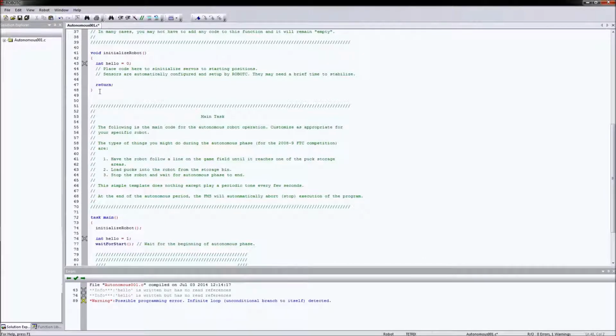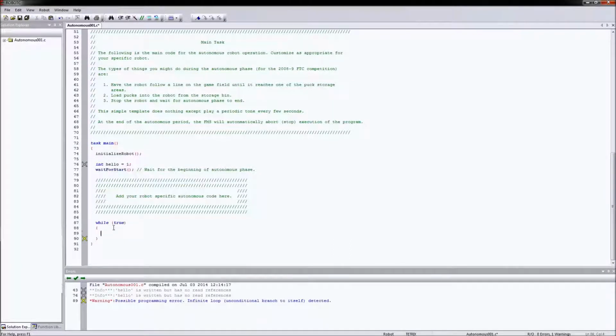So it's generally good programming practice to name all your variables something different, because otherwise you could get confused thinking that you have this hello here, you're setting it in the initialized robot to 0, and here you're setting it to 1. But in reality, this variable is now useless because you're not doing anything in here with the hello, and this hello would be the one you'd refer to if you tried to refer to it down here. If you said hello equals 2, this particular hello would now be equal to 2.